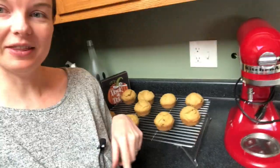Everyone just had one. We all enjoyed it except my 6-year-old. She's not a fan of pumpkin pie spice. So yeah, they definitely taste like pumpkin spice. I think they turned out really well. They were good. I'll link the recipe down below.